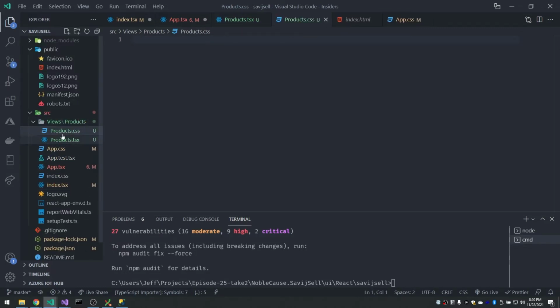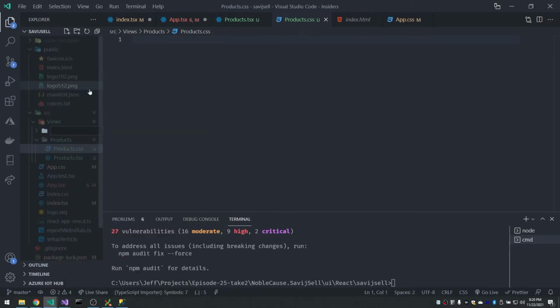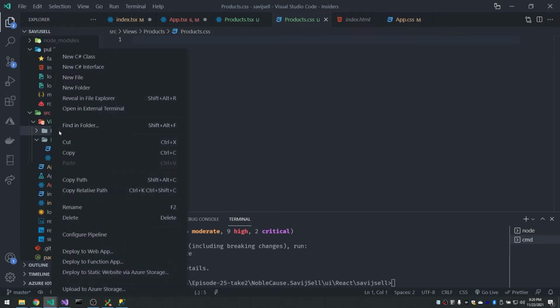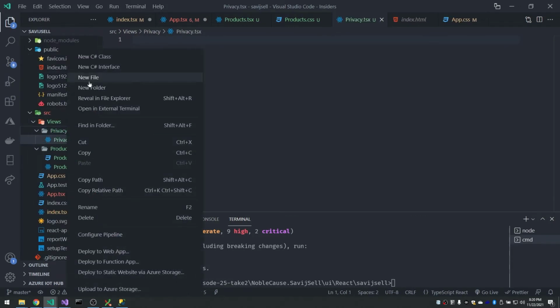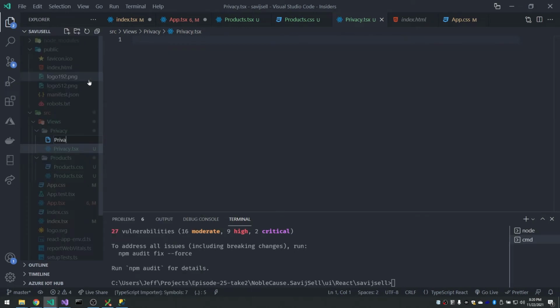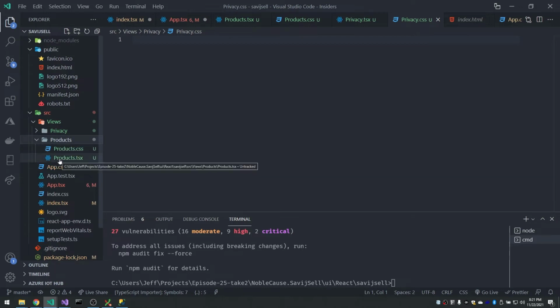And so now we also would have a view. If I right-click views and do new folder, I could have privacy. And then inside privacy, I would have, you guessed it, privacy.tsx and privacy, new file, privacy.css. So now my views folder has room for all the different views that I'm going to route to. It just kind of organizes well that way.